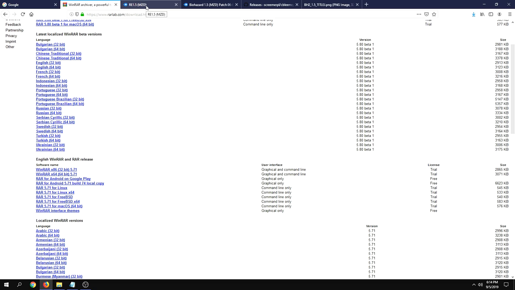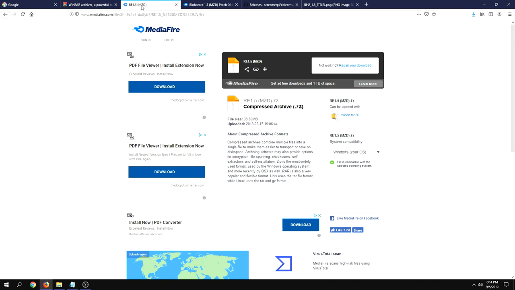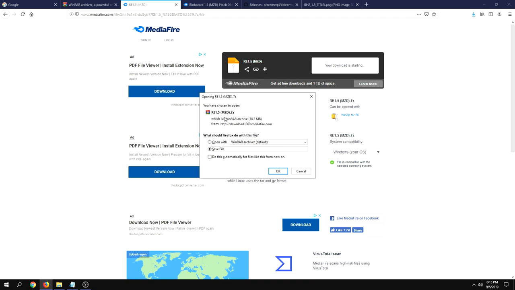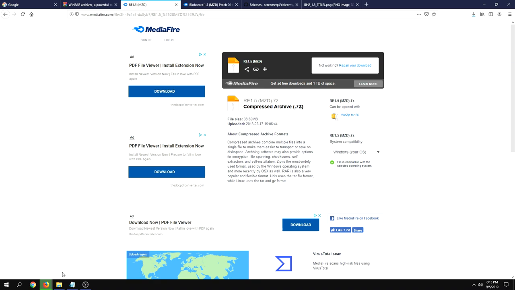So first thing, check the link in the description for the raw file. Any of the patches that have come out have always contained a document with the URL to find this raw file. But for whatever reason, I guess no one looks at it but me. So I am going to just copy the link of it in the description. You come to this link. I'm going to refresh it because I've had it on there for a while. Click download. And you see it's already going to be recognized by WinRAR. Go ahead and save it. So now we're saving the raw file.